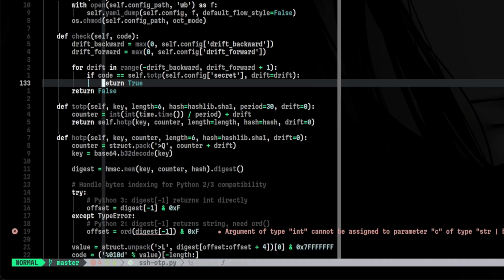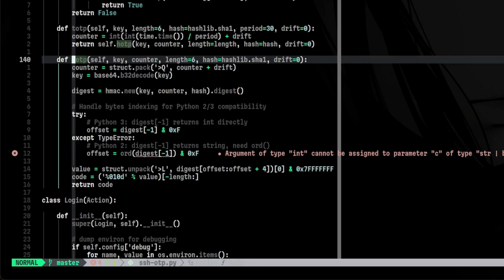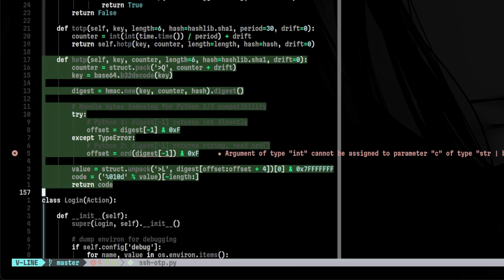The code generation contains two parts. First, it generates a counter, which ensures the code is unique and only valid once. This is based on the current time plus a small amount of allowance or the time drift as we discussed. I think of this as the main random value that is a core ingredient in one-time code generation. Once the counter is generated, it will be passed to another logic that will create the actual one-time code.